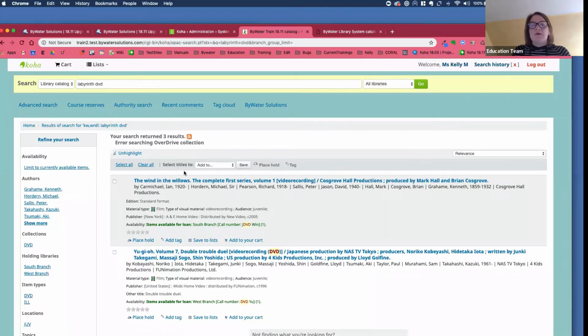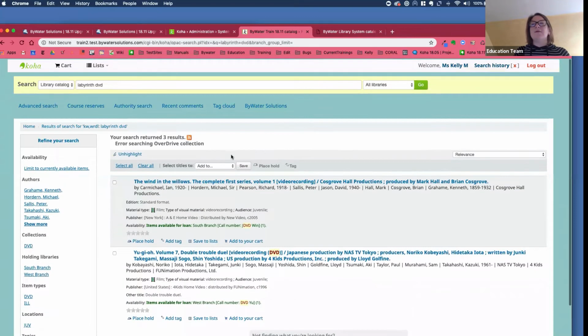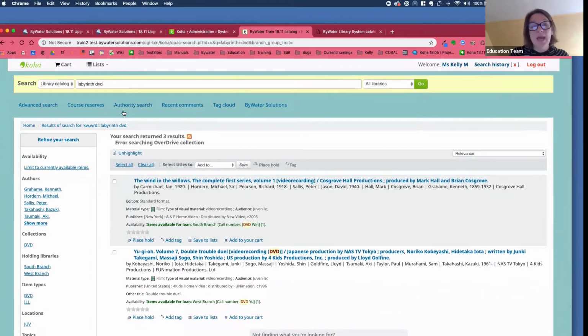Okay. There's also what's called Font Awesome, and I think this will be covered in the blog post that Lucas is doing, but we are now using Font Awesome on the OPAC, and any word that has the word awesome I think is pretty cool. We've had it on the staff side for a while. That includes some of these little icons like the cart and the list. It's just a newer way to use some of these icons versus the older way of showing them.